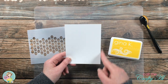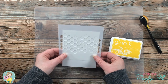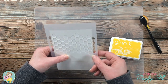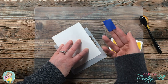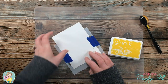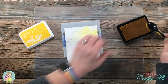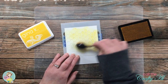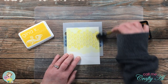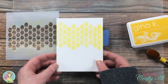I brought in some yellow ink, my yellow blending brush, and a four-and-a-quarter by five-and-a-half inch piece of Neenah Solar White. I lined up my stencil toward the top of this piece and used some painter's tape to hold it in place — but I did stick it to my hand first to take away a little of the tackiness. Once firmly in place, I used my blending brush and the ink to fill in all of the openings in the stencil. My favorite part is always the reveal!